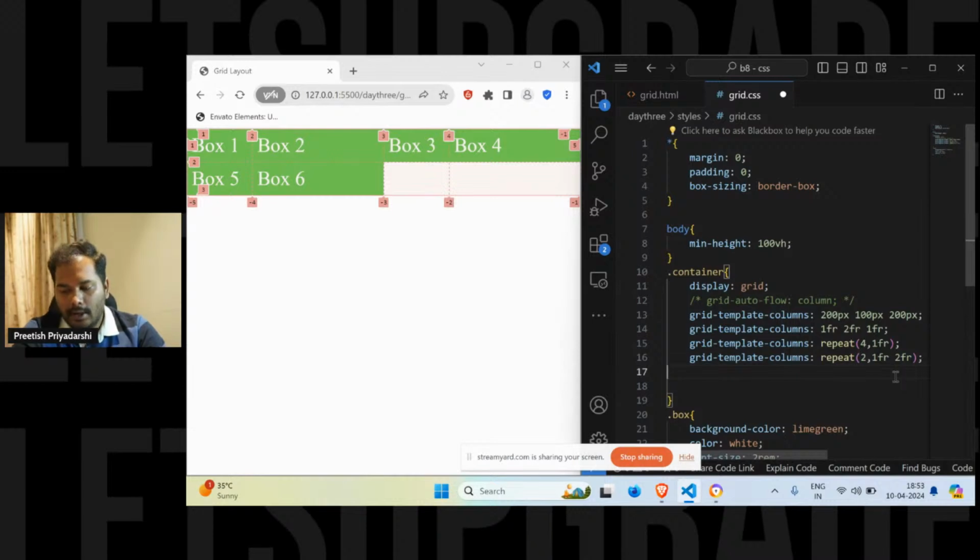So this means that we have a 4 column layout in which the first one is 1fr, the second one is 2fr, and this 1fr 2fr sequence is repeated 2 times. So this one is 1fr, this box 2 is 2fr, again this one is 1fr, and this one is 2fr. So the 1fr 2fr sequence is repeated 2 times. Similarly, you can follow this and make it more dynamic. Are you clear till this part? Any questions, anything in mind, you can just ask me right now.